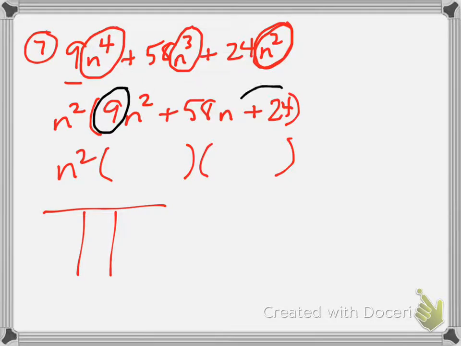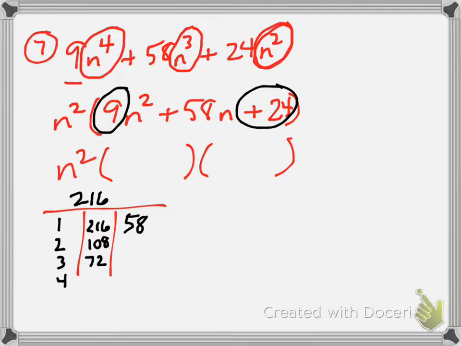Here's A, here's C, okay, so 24 times 9, I believe, is 216. I hope I'm right. I did that in my head. Middle term is 58. So everything's positive, so we don't have to worry about signs here. So now we're talking about, oh boy, so 1 and 216, well, that doesn't work. 2 and 108, that doesn't work. 3 and 72. That doesn't work. 4 and, let's see, 54. Those work.